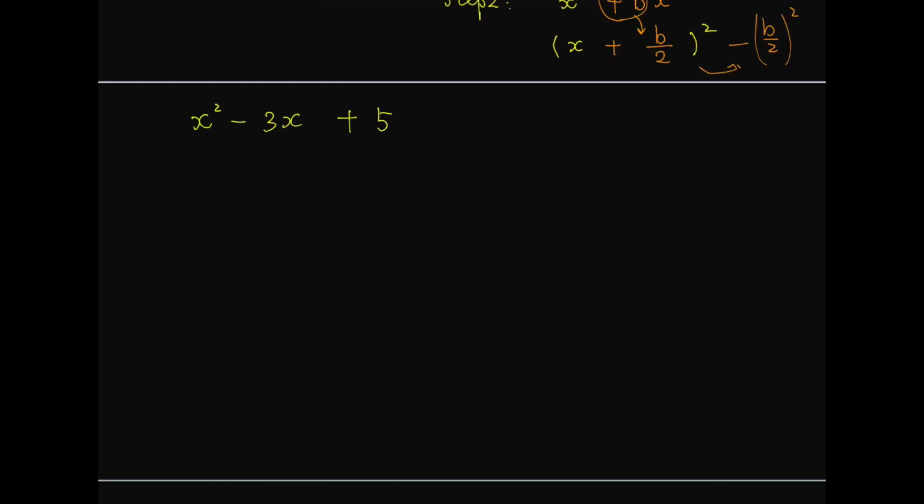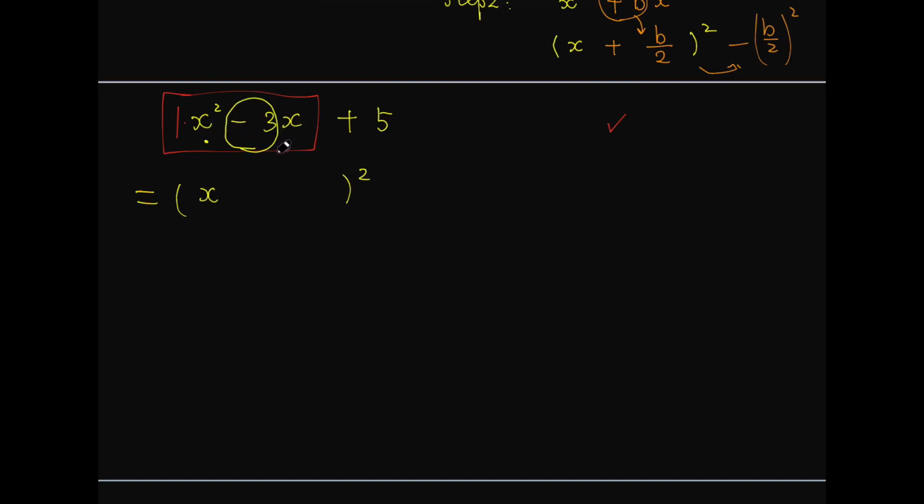Now let's look at this example. First determine for this quadratic polynomial, is it monic or not? Yes, it is monic because the coefficient of x squared is 1. Then we are going to focus on the first two terms. Using these two terms, we complete the square directly. The first term, x squared, will be separated in this way, x in the brackets, squared outside brackets.